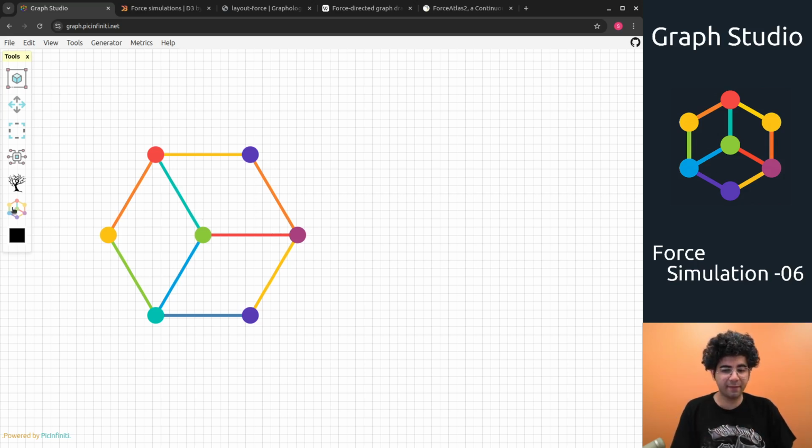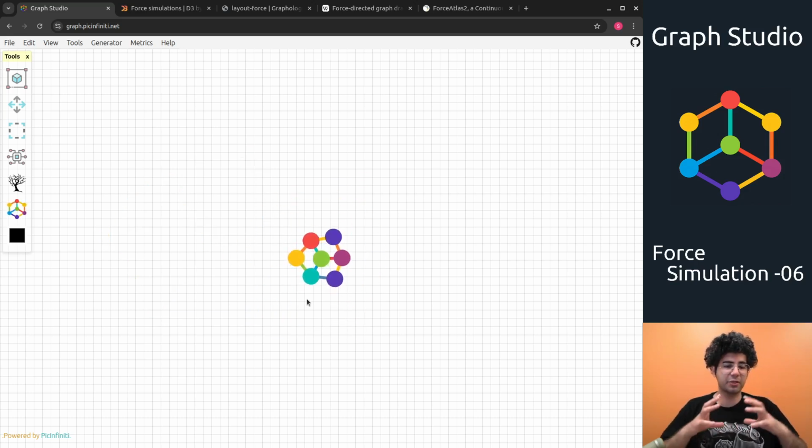So if I activate this feature, as you see, the nodes attract each other. If you have more nodes with a lot of connections, the gravity increases a lot. For example, if you have 5 nodes, all of them connected together, the gravity increases a lot, so all of them attract each other very hard. Let me show you some examples here.